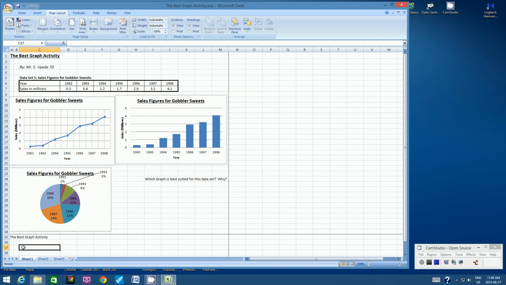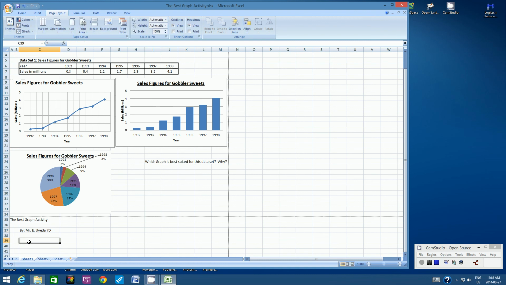You're going to skip 2 cells and then type in your name. And then you're going to start here with data set 2. Okay? So make sure you're saving as you go. You can call me over if you need any assistance, but you're going to complete the 3 graphs for dataset 2 and dataset 3.